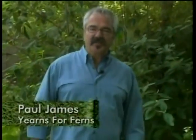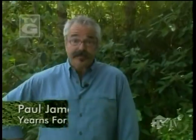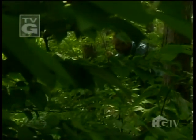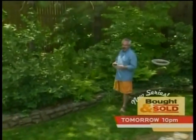In my landscape, I rarely look at pretty pictures in garden books. Instead, I prefer to just take a walk in the woods. And the reason is simple. I think nature is by far and away the best garden designer. And as a result of all my wanderings, I've fallen in love with a spectacular group of woodland plants.